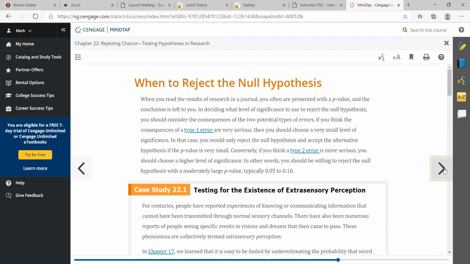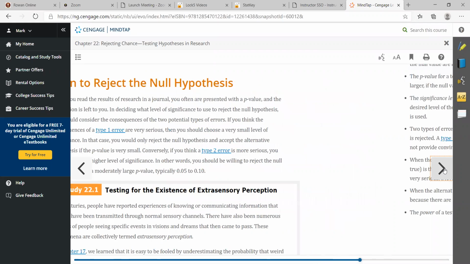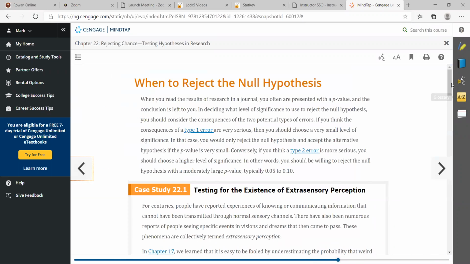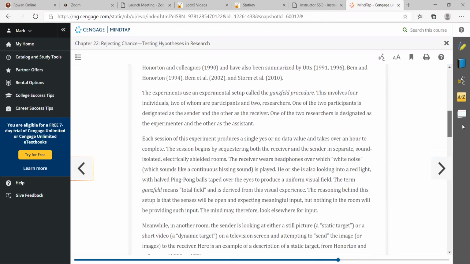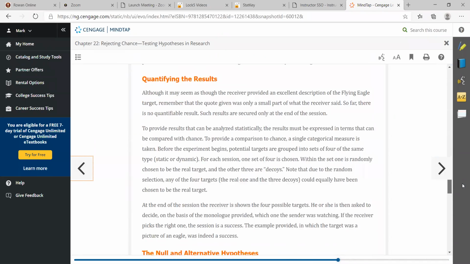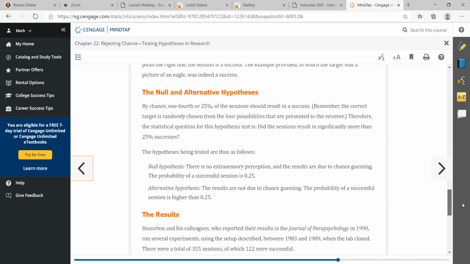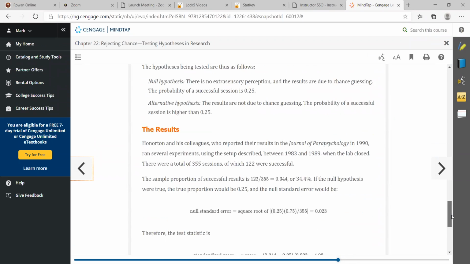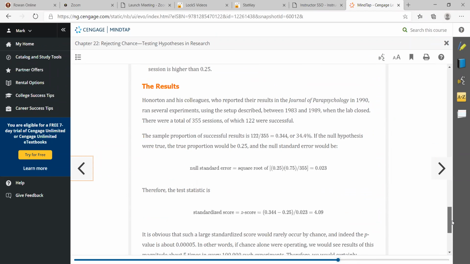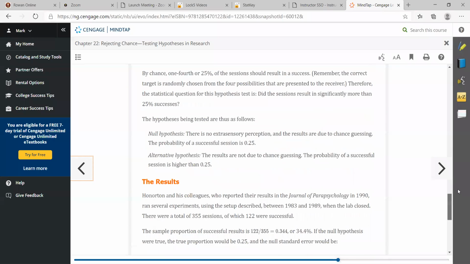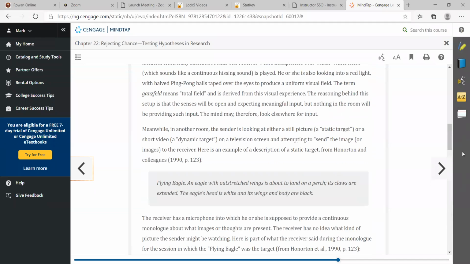All right, and then it explains when to reject the null hypothesis using, now in the book, this concept called a p-value, which I will explain to you in more detail on Wednesday. The video I will show you today does talk about the p-value, but it may not make much sense to you until I show you examples. The best way to learn p-values is to do examples with StatKey. We're going to use StatKey as an example of it, but the formulas that you see here, standardized errors, standardized scores, don't worry about those. We're not using any of those for the hypothesis tests that we'll be doing.